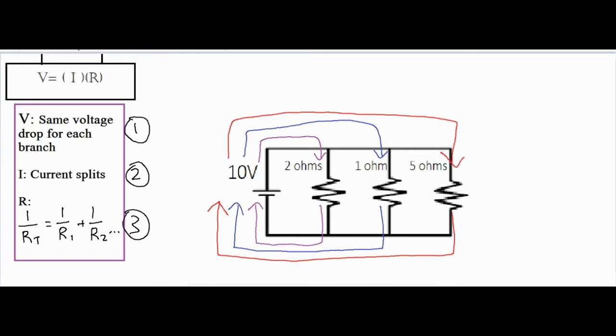If we're looking at each one of these, we know each one of these has the same voltage drop, and we know the total voltage drop is 10 volts. The electrons don't need to move through multiple resistors, so they're going to have the same voltage drop across each of the resistors, which is 10 volts. I'm going to go ahead and label that 10 volt drop.